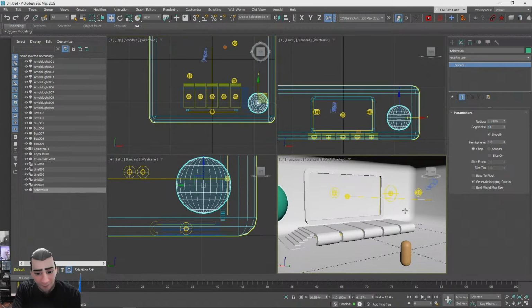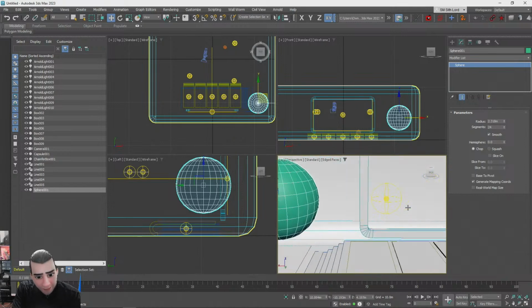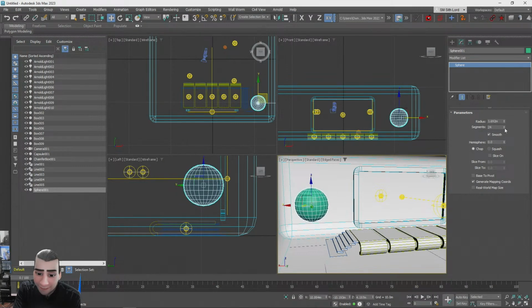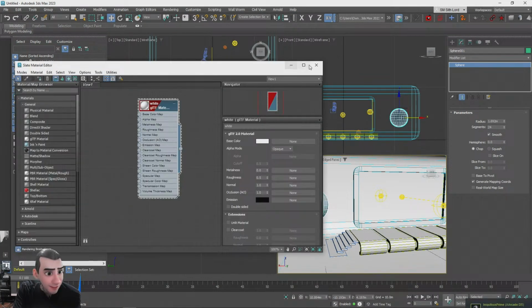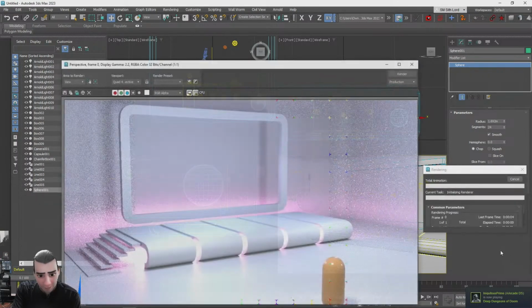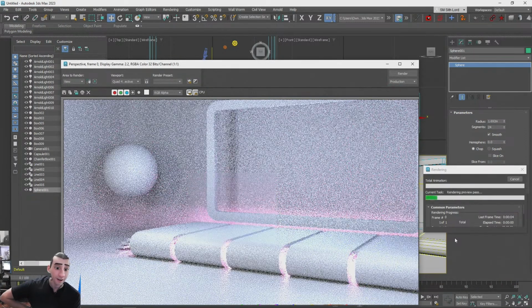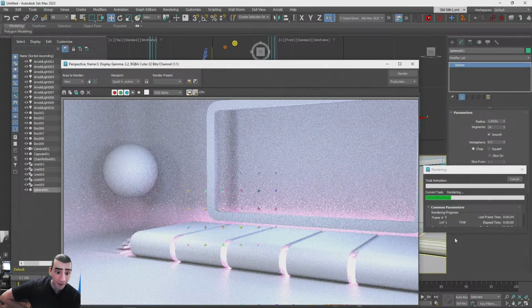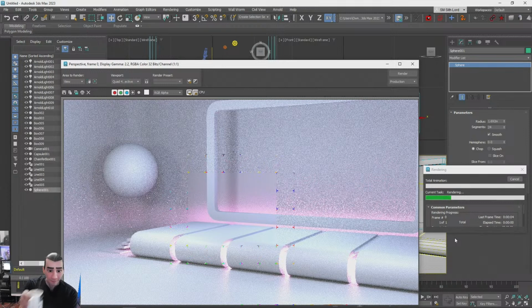This should be 24. Yeah, we can roll with that. And then for the size, a little bit smaller. We want the color to be that. And let's just see how that looks. Yeah, I think that I'm going to do a bunch of floating spheres. That's one thing. It'll be the ball stage. We'll have a bunch of balls. Sure.